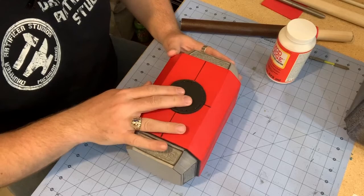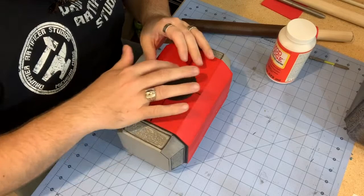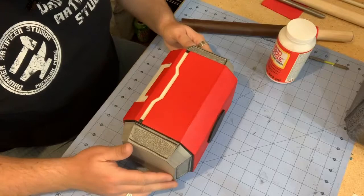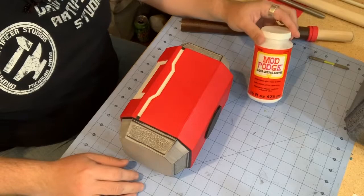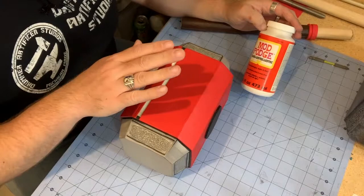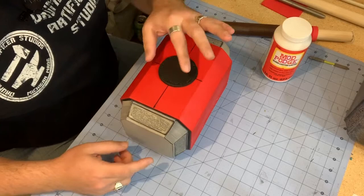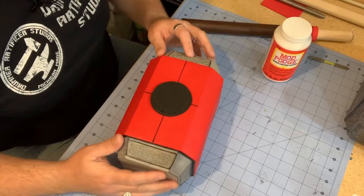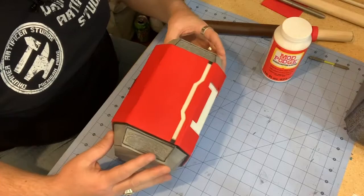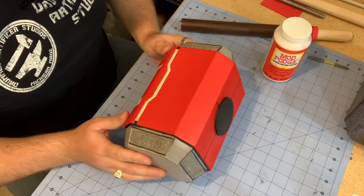I've glued my disc onto the top. The etching kind of worked — it's the best I can do with what I have — but it gives enough detail that you can tell what it's supposed to be. The physical construction of the head itself is done. I've given it a clear coat using Mod Podge — a PVA glue that seals the outer surfaces and makes it take primer and paint better. I brushed on a single coating. I chose Mod Podge over a sprayable rubber dip because I didn't want the rubber to fill in the knot work detail. The Mod Podge let me get into the cracks and remove any large puddles so the design work still showed up. The next step is to prime the hammerhead.